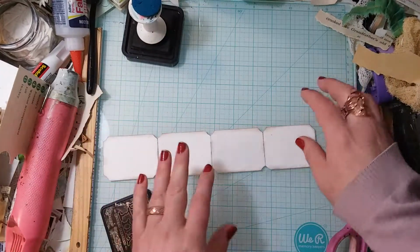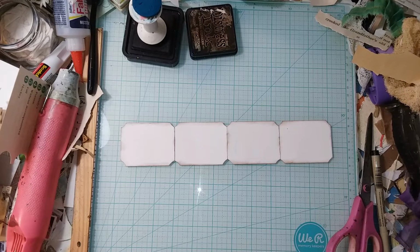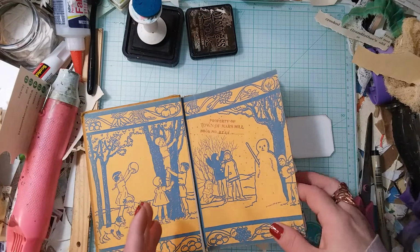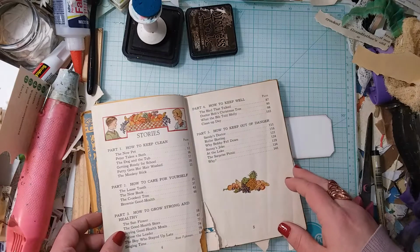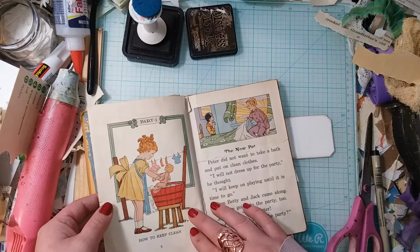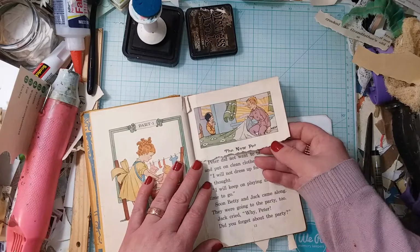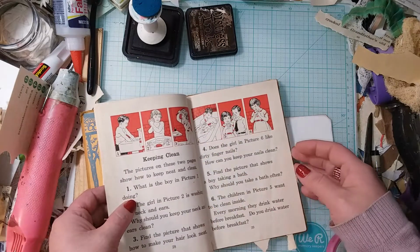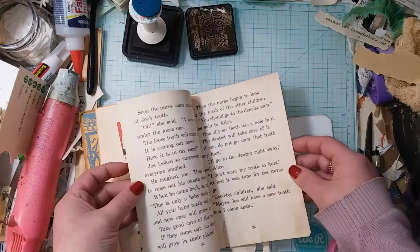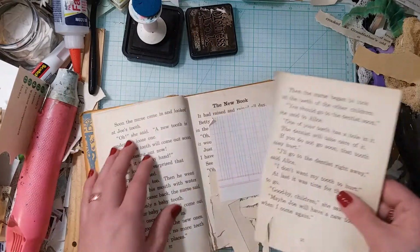Okay. All right, let's see. What do we want to do? I have this old book I found, and it was for free. It was on a table outside of somebody's house, and they were giving away a bunch of books. And there's some fruit. I have to be careful here. See, I love that picture right there. That is so sweet. But this book is in really bad shape. It's all ripped and the pages are very brittle. But I like using them for collage. I like the text. Is that the right word?